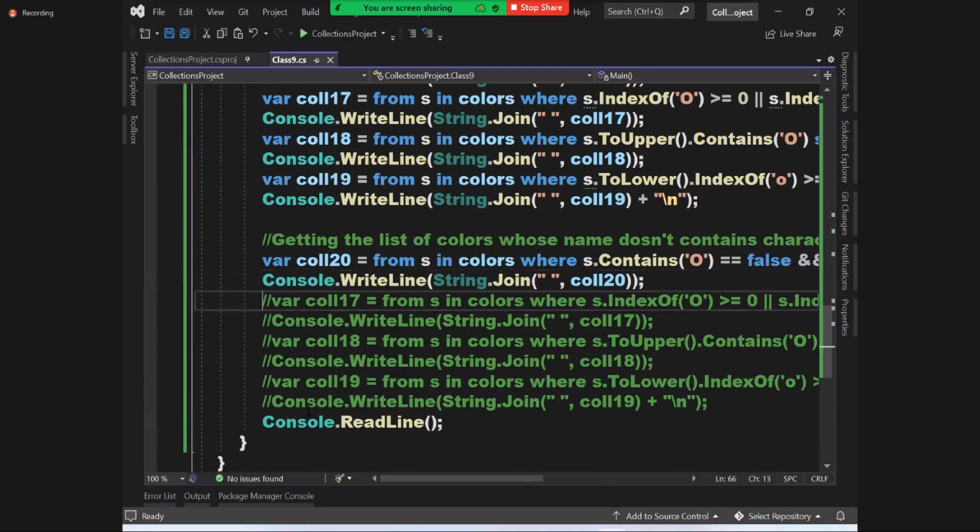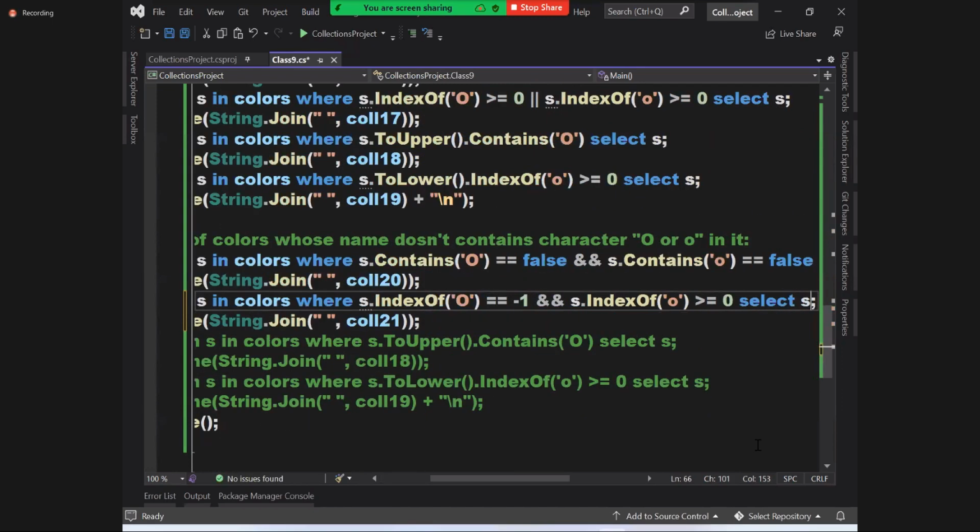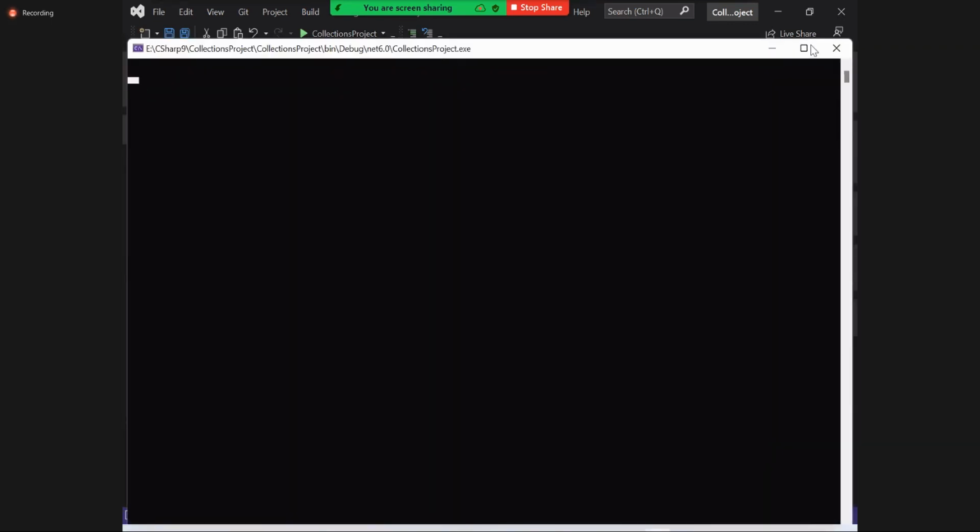Same now. You can try the same thing with IndexOf also. How? Is equal to -1. Greater than or equal to 0 means existing. Not existing means -1. If it is existing, it can start from 0 or greater than 0, so that's where greater than or equal to comes in. Not existing, it is very clear for us, it is -1. So now you'll get the same output again. It is another style of writing.